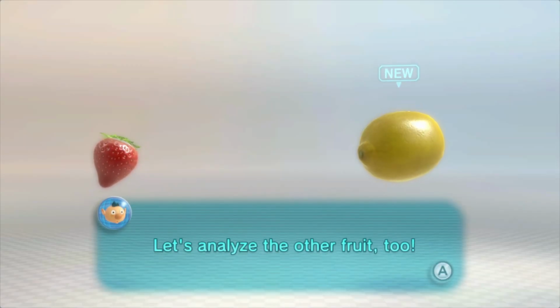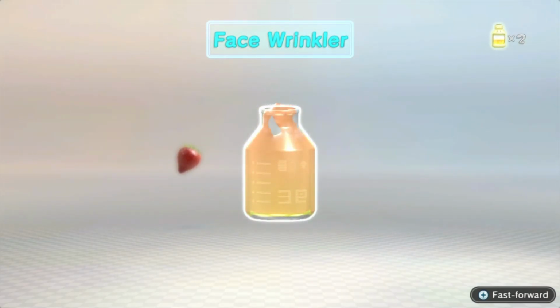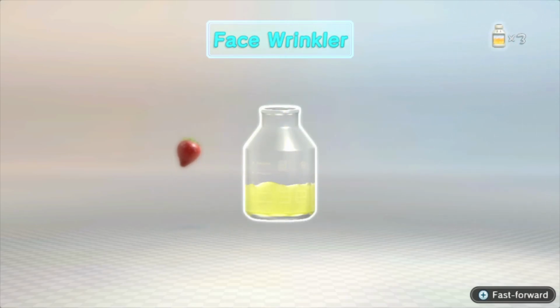We didn't get the dragon fruit. Okay, that's fun. Let's analyze the other fruit, too. We got the face wrinkler. Best part of the day, just watching this fruit get juiced. Definitely going to start fast-forwarding this when we get a lot of fruit. But for now, we can enjoy this in all its glory.